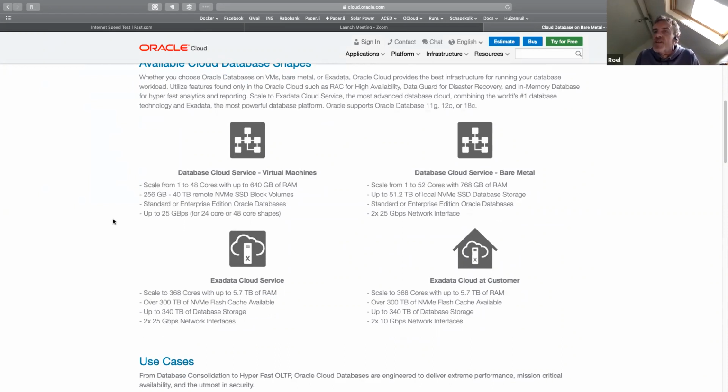You can have a database cloud service on bare metal. Okay, hold on. Let's stay on the first option. When I have a virtual machine, let's say you have a small computer, right? You are renting like in a big house. Normally people are used to a desktop machine, and this is your computer, and Oracle has huge machines, racks of computers, like a high-rise or skyscraper, and what we are renting is basically an apartment, right?